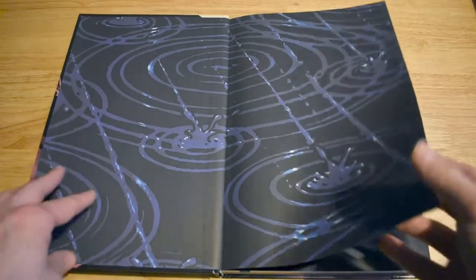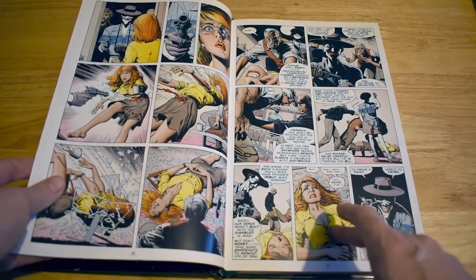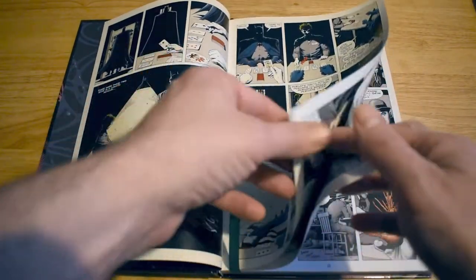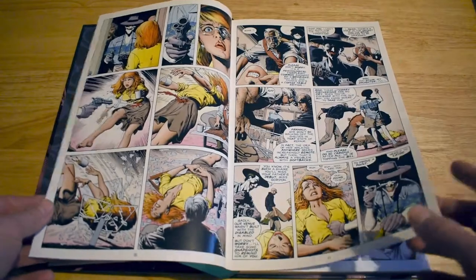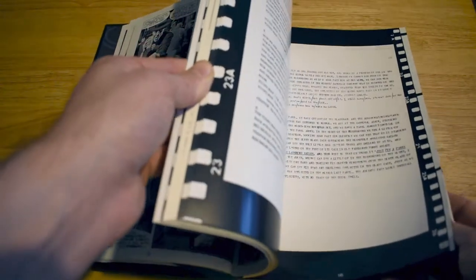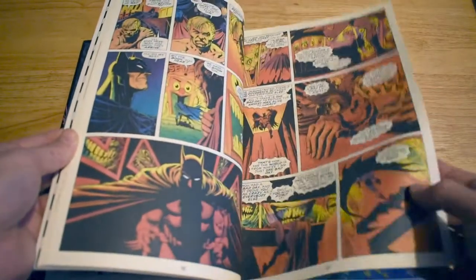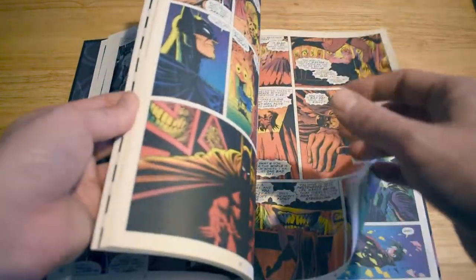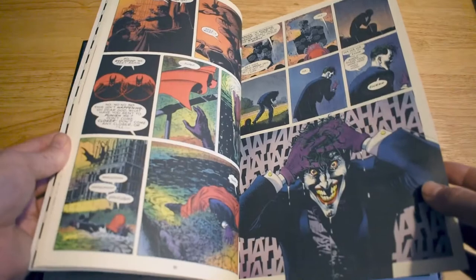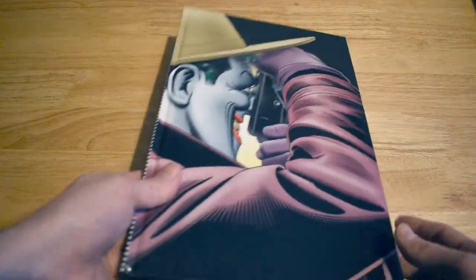What I love about this is the original Killing Joke story is only a short story. And this is very much like Batman Year One Absolute, which gives you the recolored version of this short story, because it was only around 60 or 70 pages long with Brian Bolland art right the way through, and kind of a Joker origin story, if you will. But then what it does that's really good, very similar to Batman Year One but obviously a lot cheaper, is it gives you the original colouring further on in the book. That's why I bought it, because I prefer the original colouring, to be honest. And having it in an oversized, really strong hardback format was perfect.